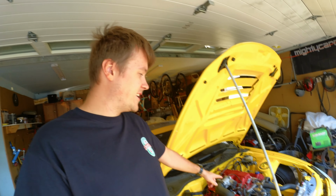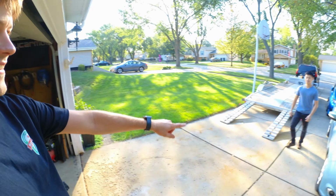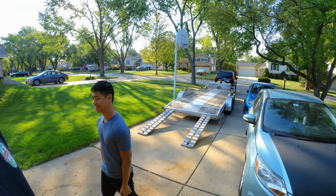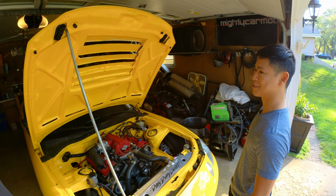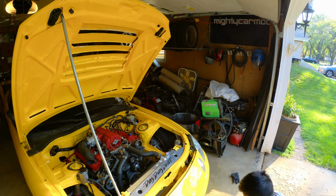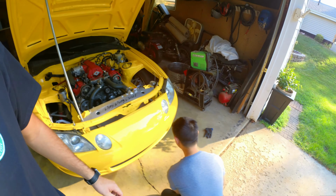How's it going, ding dongs? You can see Nimbus is running. Patrick is here with his tow truck. So yellow. I know. Like a banana. Yep. Oh wow. I was thinking more like... Have you not seen it yet?